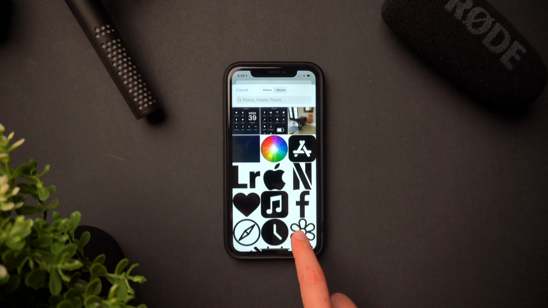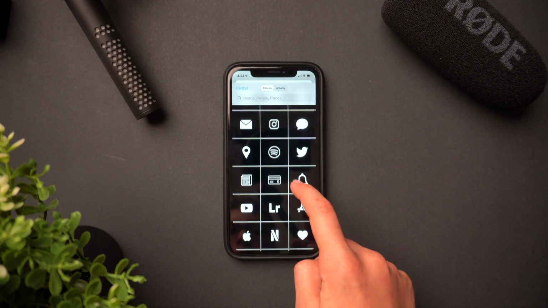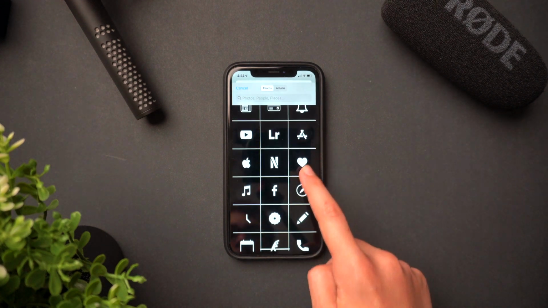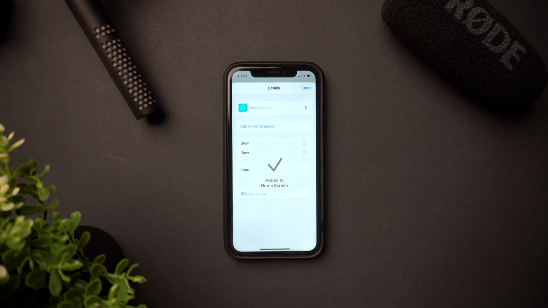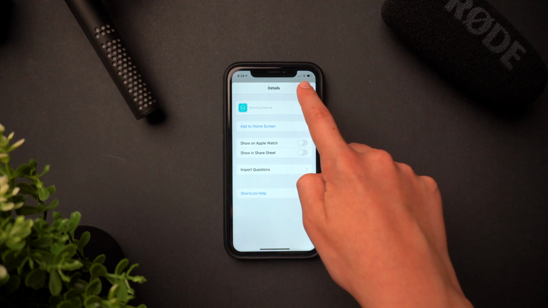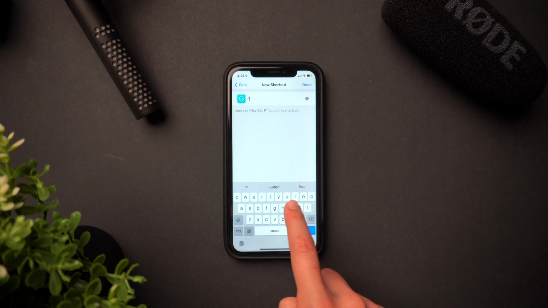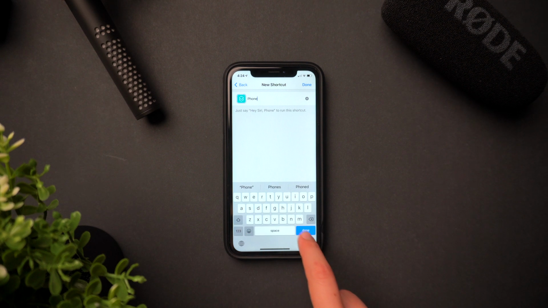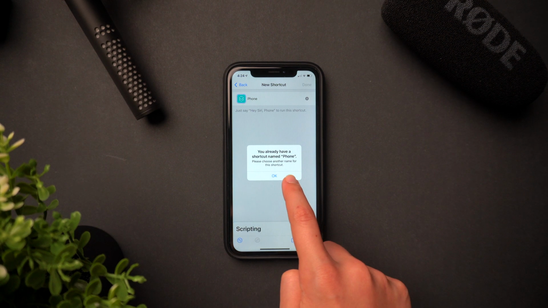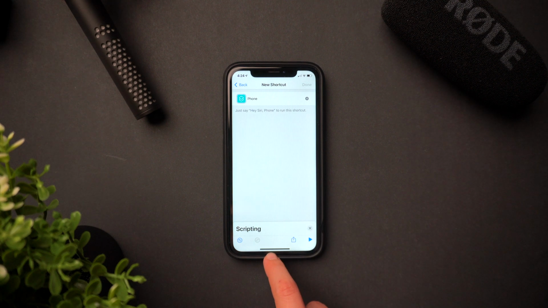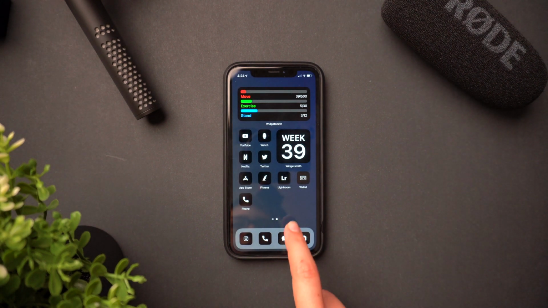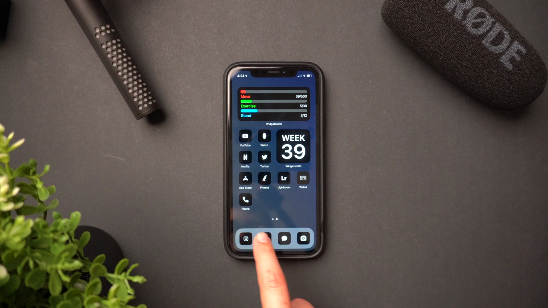All right, so we're almost done. Now press choose photo or take photo, whichever one you want to do, and you're basically done. There'll be an add to home screen check mark, and you just press add, and it's good. Then it will ask you to change the name for your shortcut. So just change it to whatever you added your shortcut on your home screen as. If I'm doing phone, I'll just call it phone, and that'll be good.